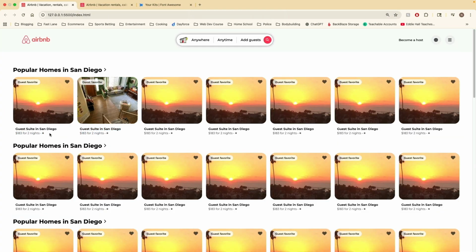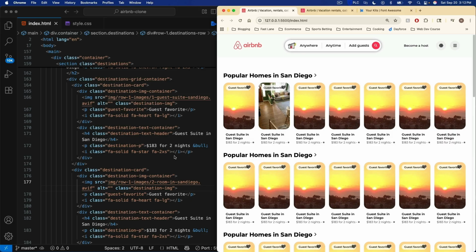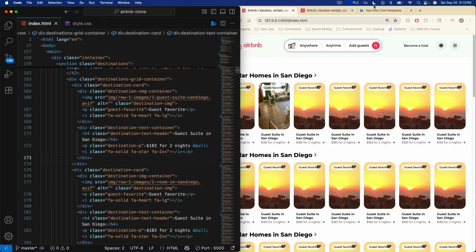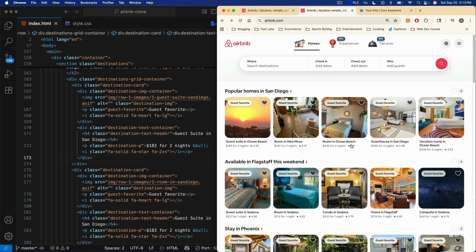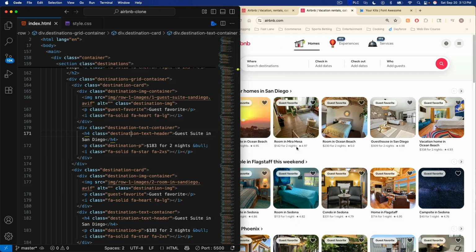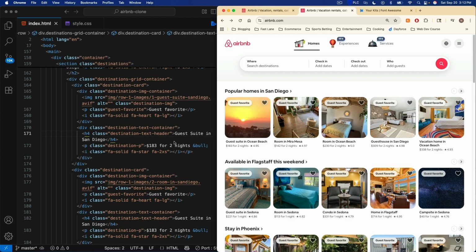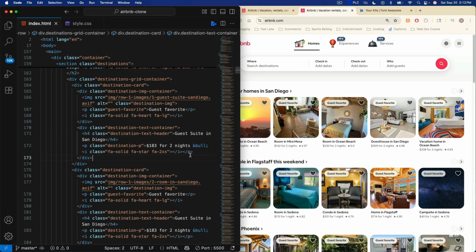Oh, we forgot to put how many stars. So whatever, you can update that card by card anyway because it's going to be different. And for stars, they just usually have like 5.0, 4.97. It's 1 to 5 stars. It's a number and a decimal. And I just made all this up, guys, when I made it. I didn't go verbatim. I just kind of went through here and made up my own stories.